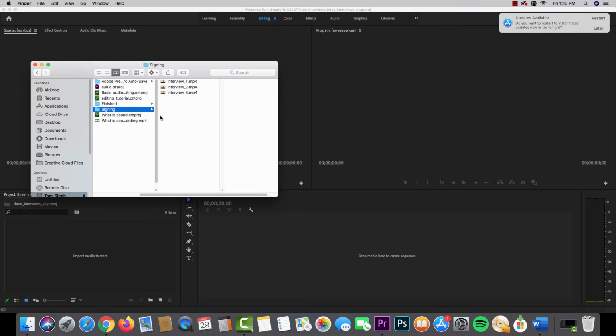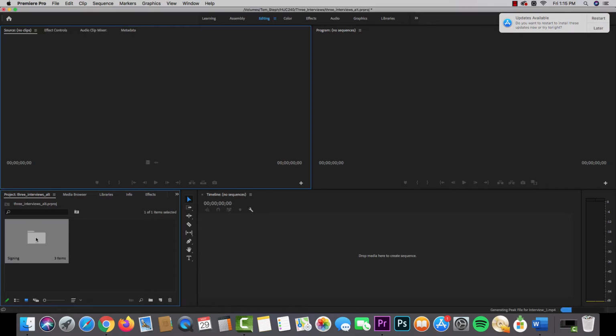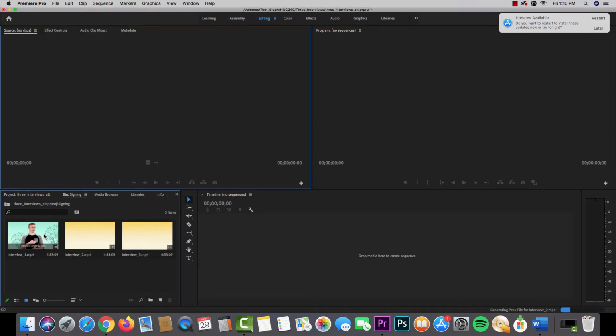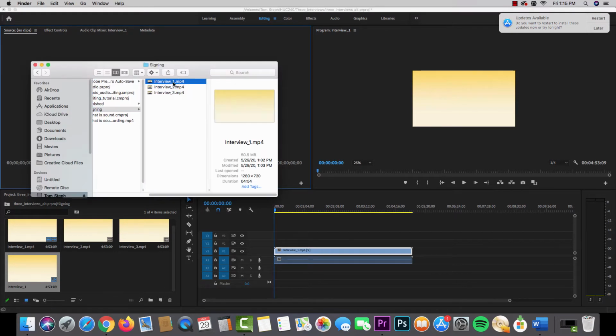So a lot of this is gonna overlap with the way that you work with files. So you might have to consult the previous tutorial on using some of the tools and stuff like that, but the process is going to be the same. You're going to drag a clip over here initially. That's going to set up your editing sequence to be the right resolution and all that. And if you look on the files outside of the system, you can see these are 720 by 1280.